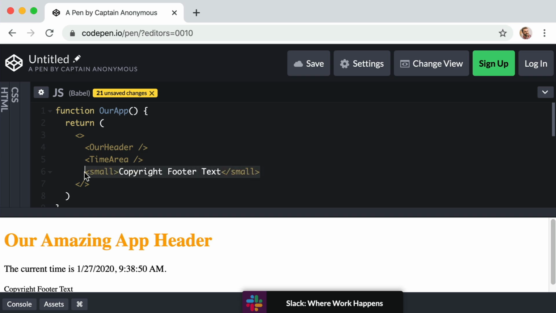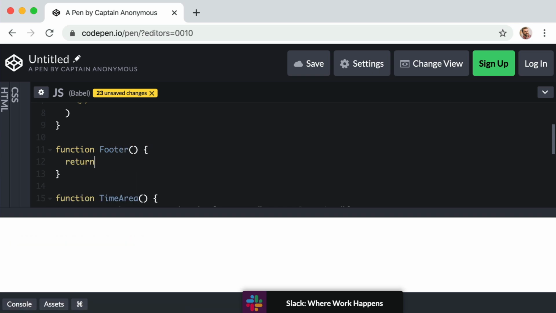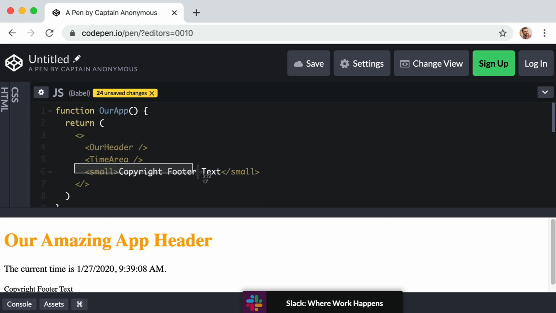Cool, and let's do the same thing for our footer. So I would just copy this into my clipboard. Go and create a function. Let's name it Footer and just have it return and paste in that text. Then up here, instead of actually including that, we can just say Footer. Cool, so this way we're still declaring our interface in one central place, only now, even if each one of these sections took up hundreds or thousands of lines of code, well, our bird's eye view of the app is very clean and intuitive and easy to look at and make sense of.